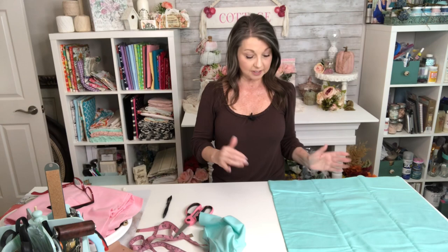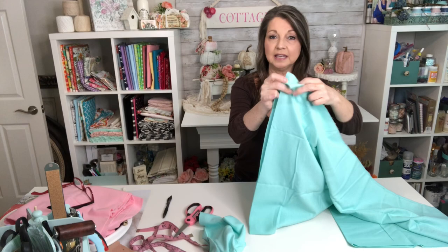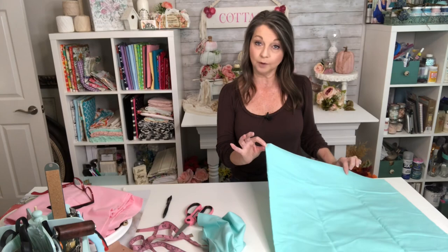A quick and easy way to do this is I take my fabric, and it is folded in half, and I have the fold at the bottom. Then I take my fold and I fold that up to however large I want this pumpkin to be.